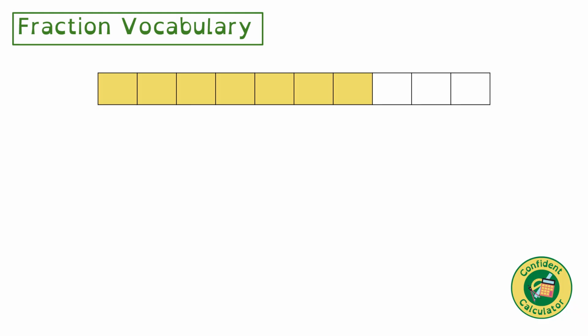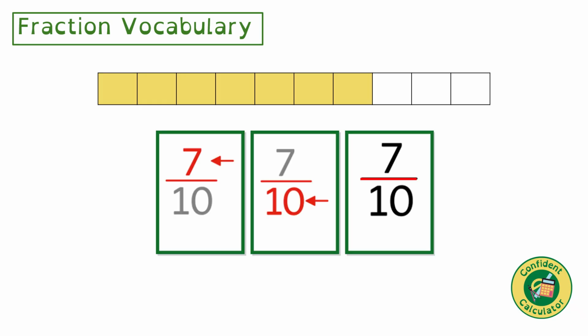Here we will be using the fraction 7/10 to learn the parts of a fraction. We can see a bar with 10 parts altogether and 7 parts highlighted, so this bar represents 7/10. There are 10 equal parts altogether, so on our fraction, the number at the bottom will be 10, and this is called the denominator. The number on the top is called the numerator. In this fraction it is 7 because that is the number of parts that we have. We can see them highlighted in yellow on the bar.